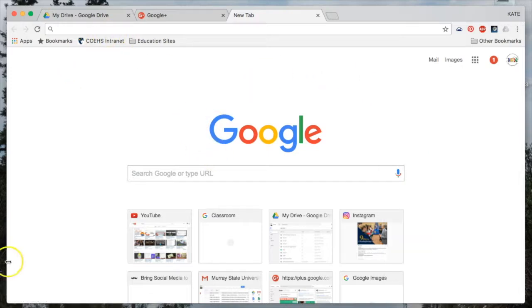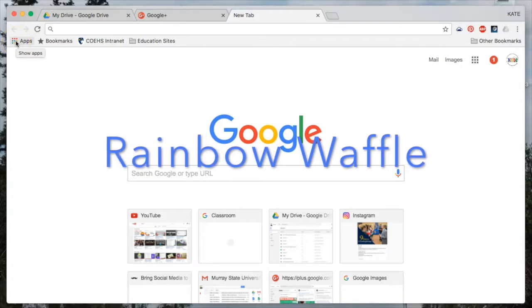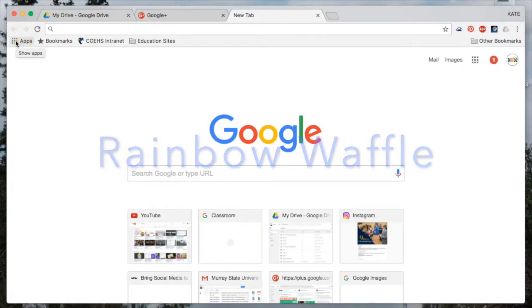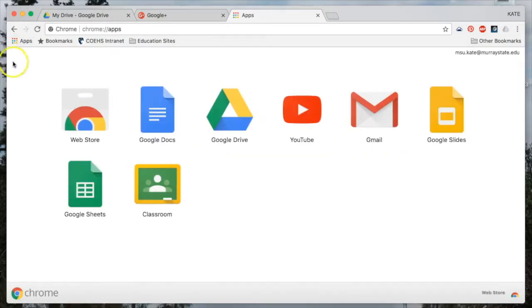Another way is this, which is not your app switcher. This is where you show apps that are tied to your Google Chrome account. I can click here, and the basic apps that are a part of Google are automatically added to that. If you're showing your bookmark bar, this is automatically a part of your bookmark bar.